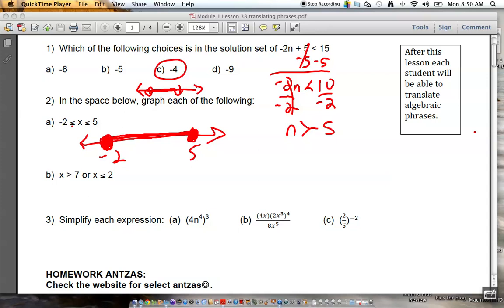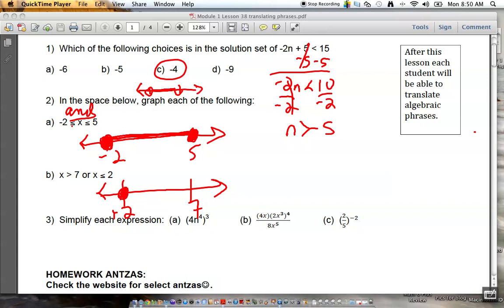Okay. Next, x is greater than 7 or x is less than or equal to -2. See, the previous statement is an "and" statement, even though we don't necessarily write the word "and." It's bigger than -2 and it's smaller than 5. The next one, it's greater than 7 or it's less than or equal to -2. Now, we already talked about the fact that it's "or equal," so we're going to fill that circle in. But now it's not greater than +2. It's not greater than +2. It's what?